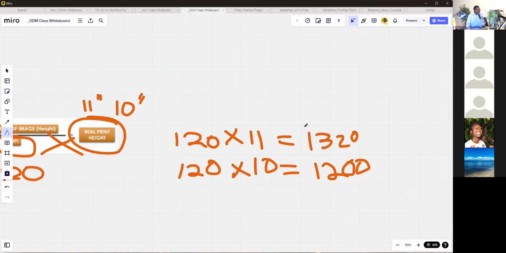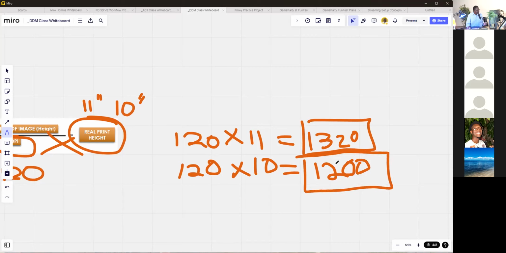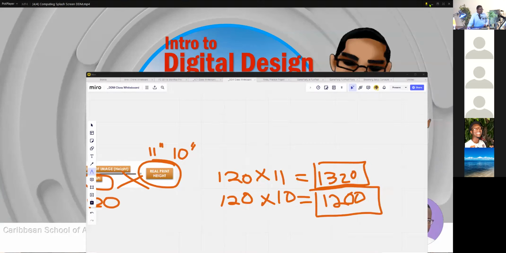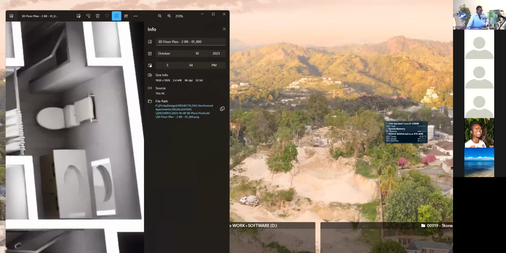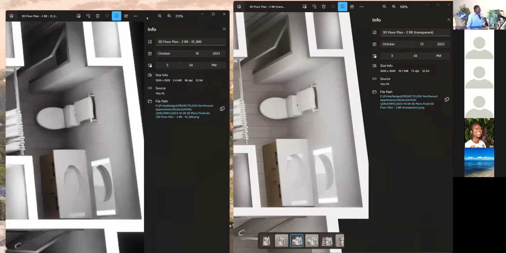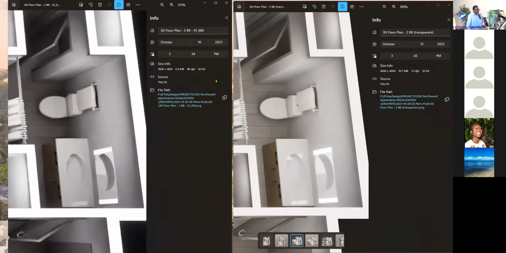So then you say to yourself, oh, so in Twinmotion, I really don't need to render this more than 1320 by 1200. Now, if you remember the image that I showed you earlier, the image on the left, I rendered at 1920 by 1920, and it took me like, I don't know, 30 seconds, less than a minute, definitely. So you could only spend a couple seconds to render out the picture, versus spending half an hour to render the picture.